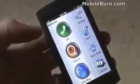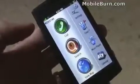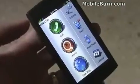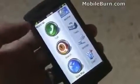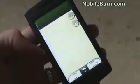So this is still fairly early in terms of system software. It's a closed Linux-based system, I guess. It's not Android or anything like that. There's actually no support for third-party applications whatsoever, which is a little bit extreme. But overall, it seems to be a pretty nicely integrated package for navigation.